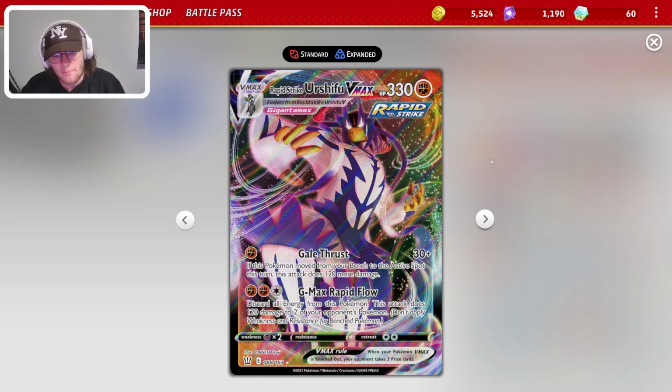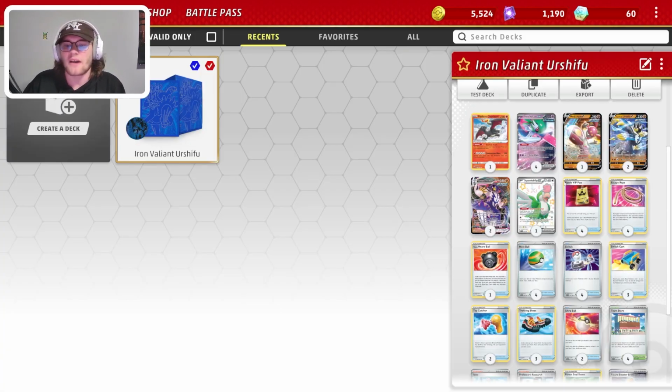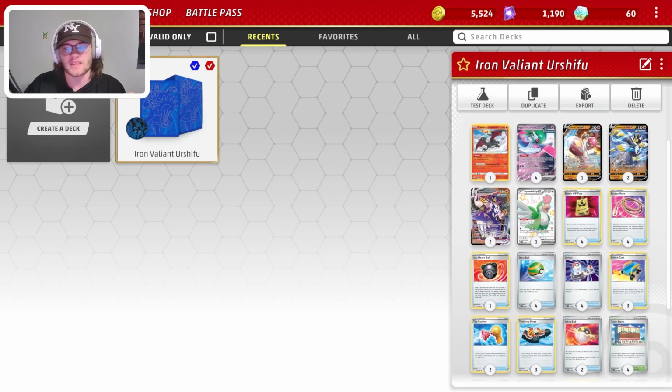Now, Urshifu has 2 attacks here, both of which are pretty useful in this matchup. It does have Gale Thrust, which does 30 damage, but if Urshifu moved from your bench to the active spot this turn, it does 120 more damage for a total of 150 damage for 1 energy. Now, this is really good as we can use Rapid Strike energy, or we can use Luminous energy to swing Gale Thrust for 150 damage.